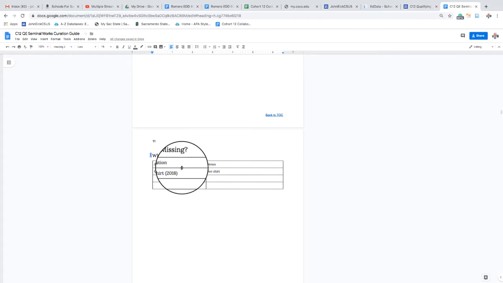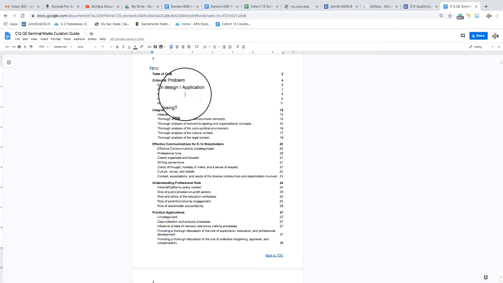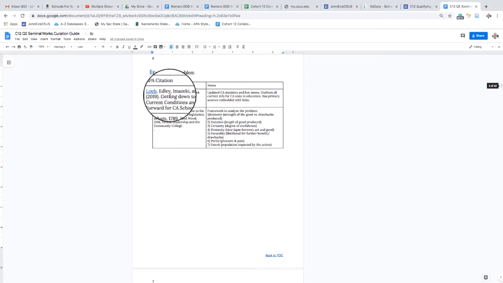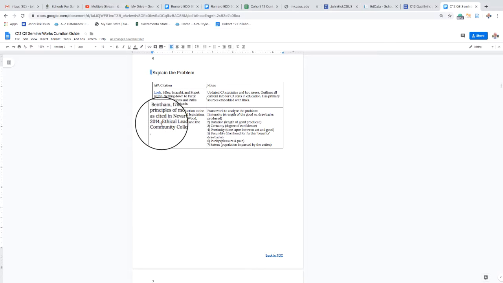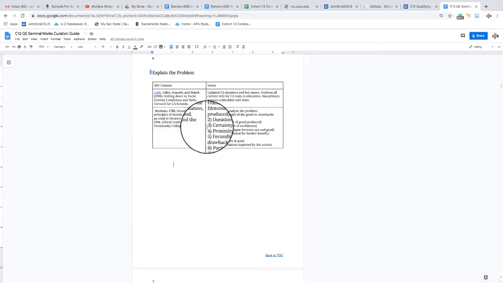What's missing? Lots. So let's take a look at extra resources. We know that we identified subdomains, and each subdomain has, for example, our notes right here. Well, what if we wanted to do an expanded set of notes on Bentham? I'm just going to take a copy of that real quick. Well, where would we put that expanded notation?